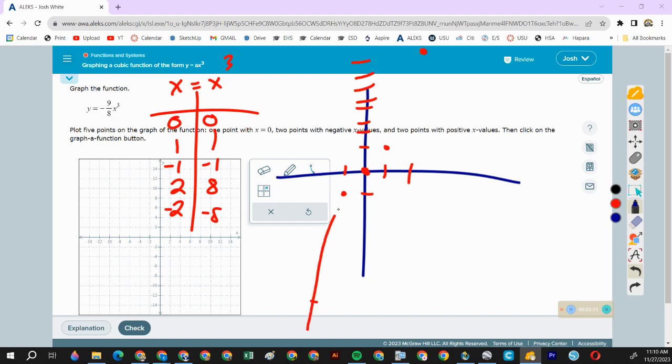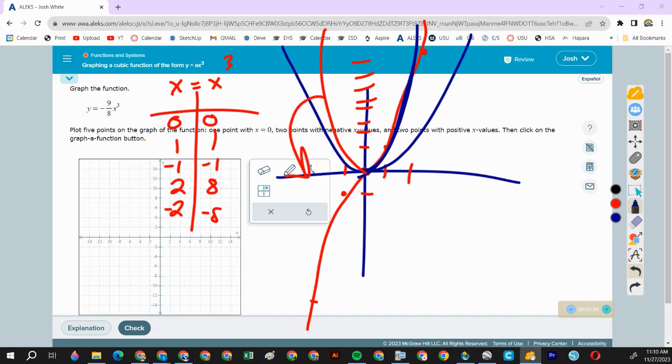So the graph looks like this. Okay? It's sort of like a skinny parabola where half of it has been flipped upside down. So if this is my parabola, it's sort of like a skinnier parabola, but this side has been flipped upside down, and it's that way. Why is the left side down instead of up? It's a cube. And if you cube a negative, it remains negative. Okay?